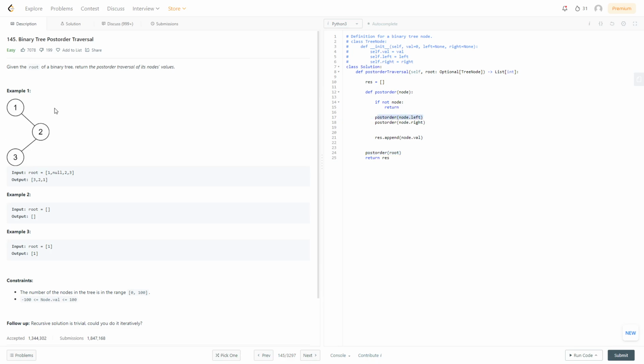First we're going to call the left part. Here it's null. Then we're going to call the right part, it's 2. When we are on the node 2, it's again not null. We'll call on the left, that's 3. And we see the 2 doesn't have the right child. So on the node 3, we don't have node left, node right. That will just return. And here we'll append 3.